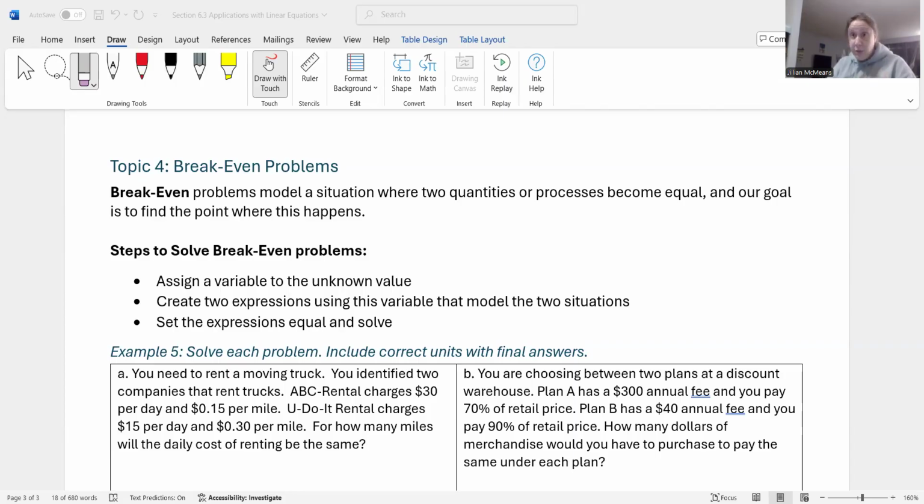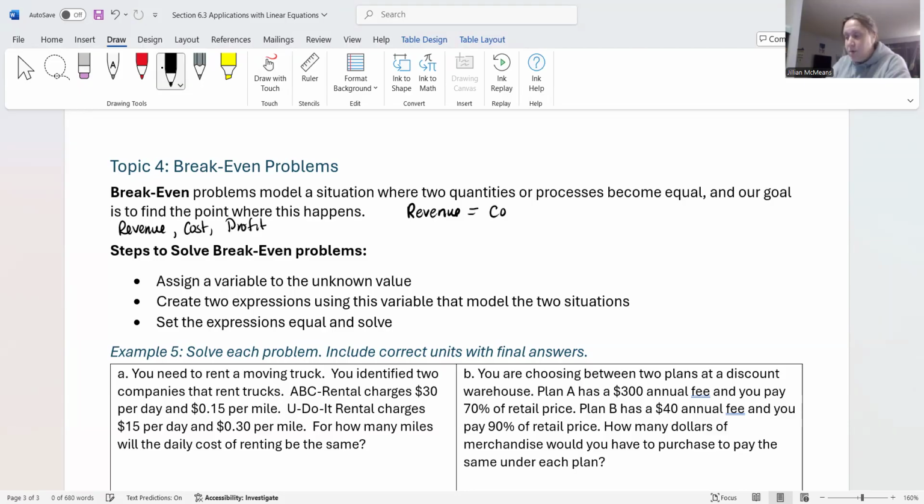Okay? Now, frequently you will see these in finance type problems where you're dealing with revenue, cost, and profit. A lot of times companies, for example, are doing some kind of financial planning, some kind of financial model. They need to know where revenue, the money they're bringing in, is equal to their cost. That would be the break even point for whatever they're selling. So they're selling widgets or whatever. A widget is something we use in math. It just means this little doohickey that you're selling.